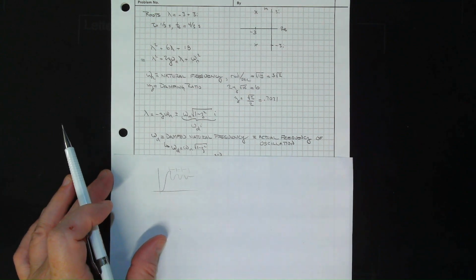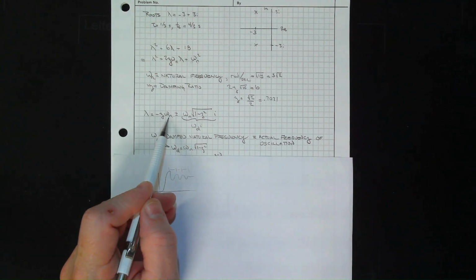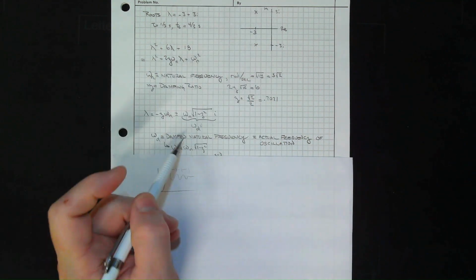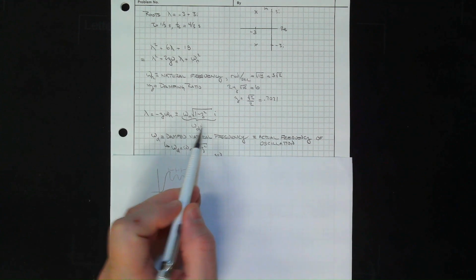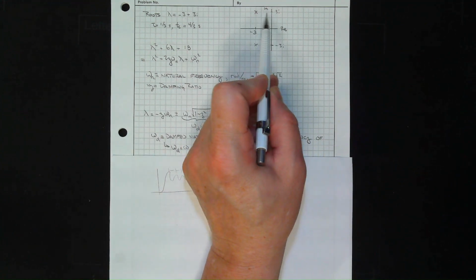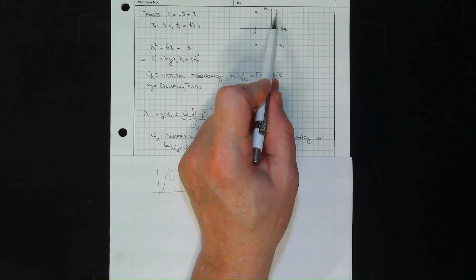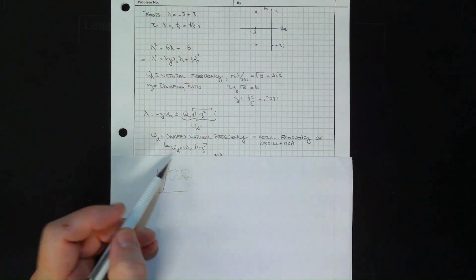Okay. So we can plot these things out. So if you look at this, so if you were to plot the roots, here's -3 plus or minus 3i. Omega d, that will be omega d i, so that'll be 3. So this thing, as it oscillates, that'll be at 3 radians per second. So let's just kind of plot this out, see what happens.